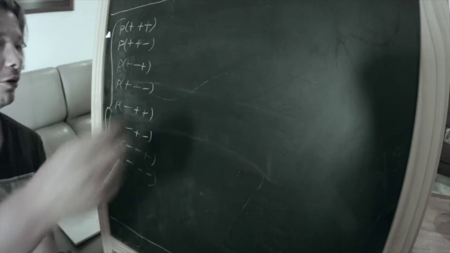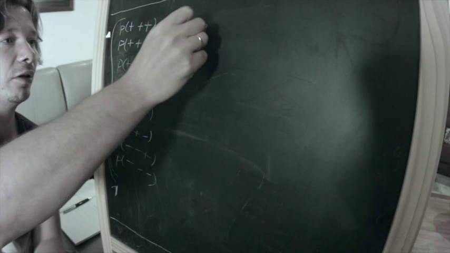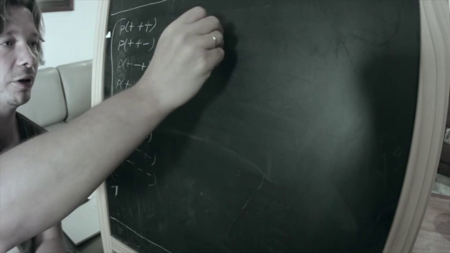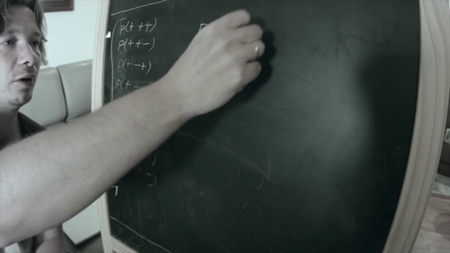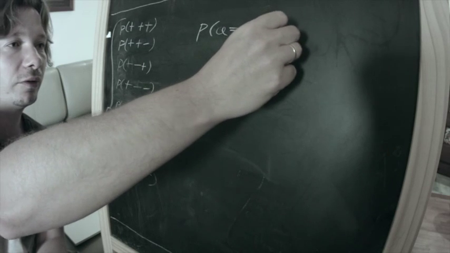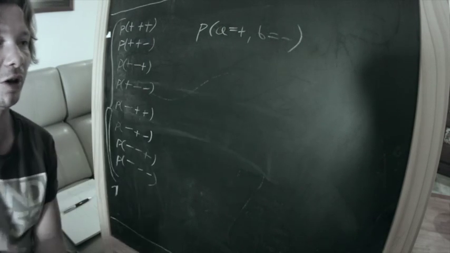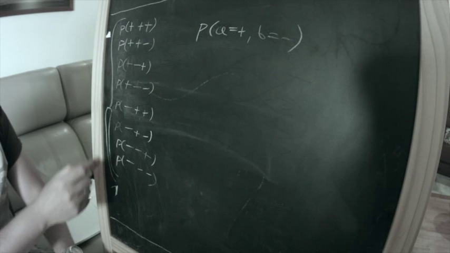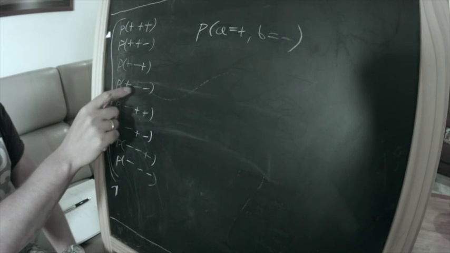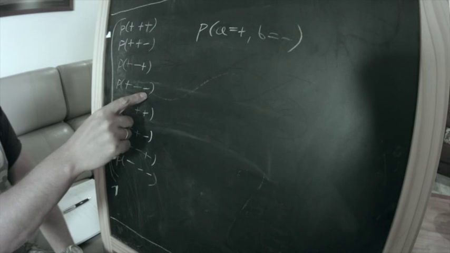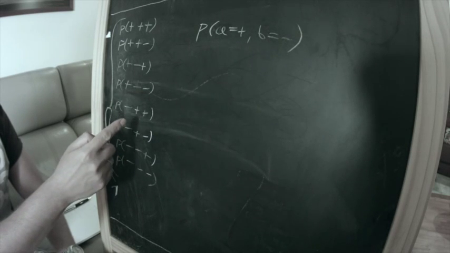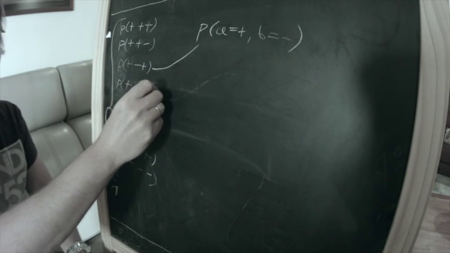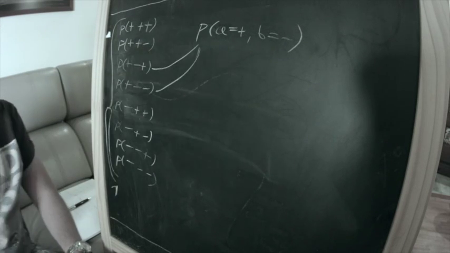But what can you estimate? You can estimate, for example, the probability that there was a ball in the first box. So maybe let's write it like that. A equals plus and B equals minus. A situation like that can happen. We say nothing about box C. So we see that already this guy has to be equal to what? It can be realized from this situation, so plus, minus, minus, and also there might be a plus for the last box, so it's plus, minus, plus. So the sum of these 2 guys has to correspond to this guy.